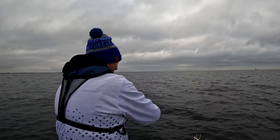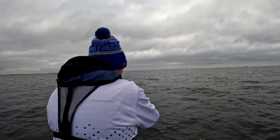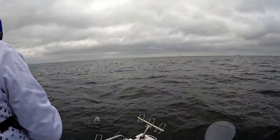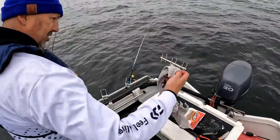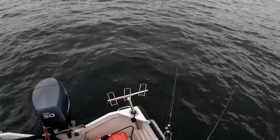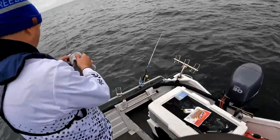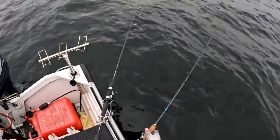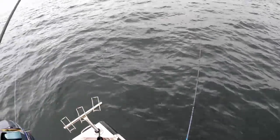Got one on the plastic. A soldier. Big jellyfish there. I don't think he's big. There's a little one, but that's okay. On's the turtle back. I think I might do the swap. Look how much blood is on there, mate. Oh, my rod's already getting... Oh, my God. Get a bit faint looking at all the blood, mate, is it? Yeah. Hey. Yeah. Oh, here we go. That's a good light. Oh, that's a good one. Yeah, that's a good one.